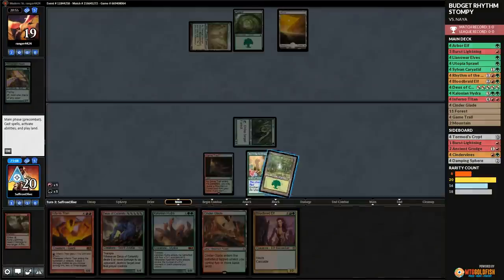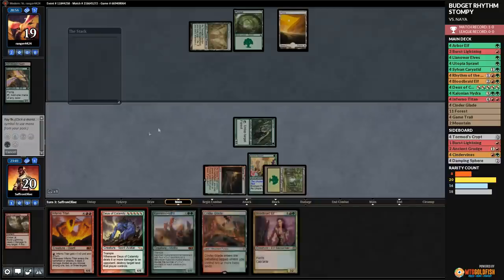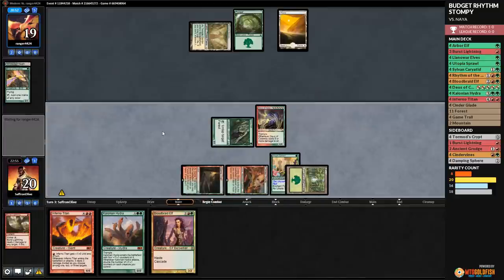Well, tap, untap, tap and tap. And let's just... Deus of Calamity. Dropping a deuce? I knew that was a bad joke, even as I was saying it. I almost stopped myself. Almost. I'm gonna have to write that on my hand. Do not make dropping a deuce jokes.